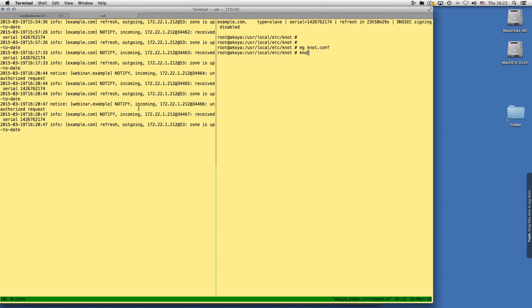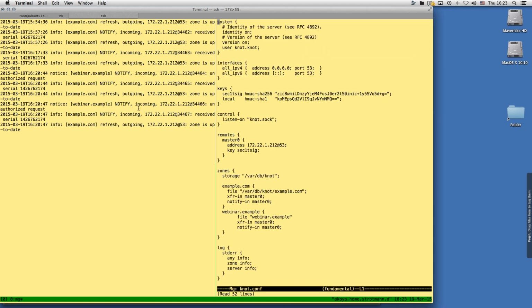So I'm saving this. Checking the configuration, and I still made a mistake. Syntax error in xfer in. There's a semicolon missing after file.